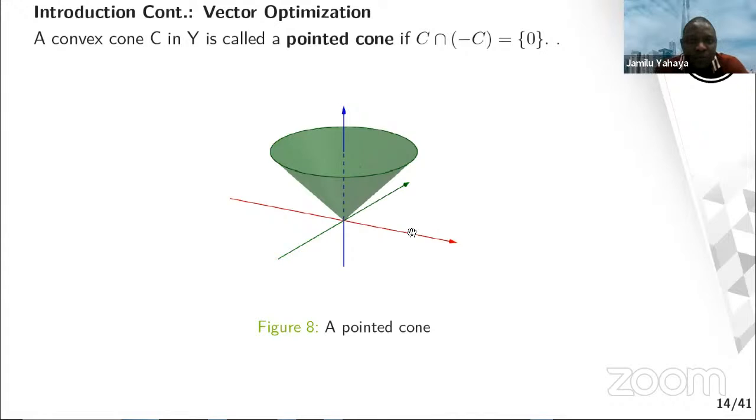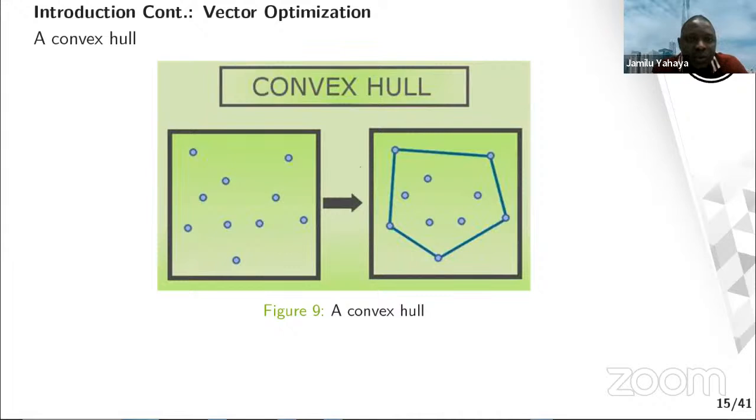And one more important concept that we need to know is the convex hull. A convex hull is just a process of forcing a shape that is not actually convex to be convex. For example, if you consider the left-hand square here, you will see we have several dots, but without the boundary of the square, we cannot say that these dots are convex. But if you draw a line, as you can see from where we have this arrow, on the right part of the square, we have this shape, and this polygon is actually convex, because from any point there, you can always draw a line segment touching another, which would still remain in the polygon.